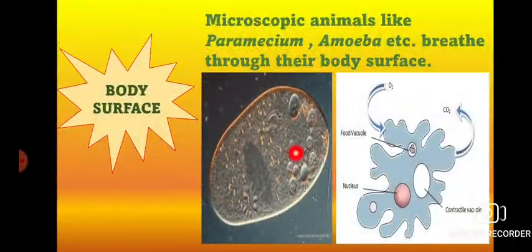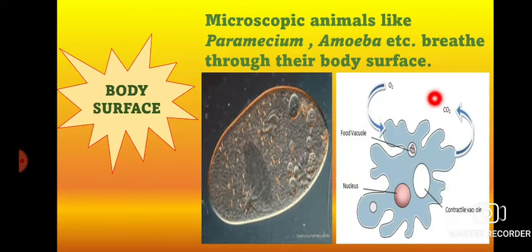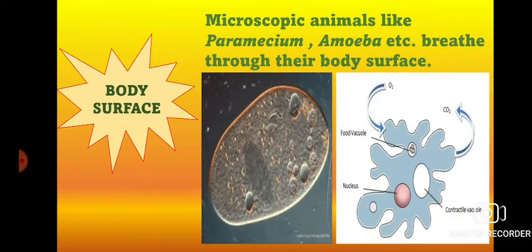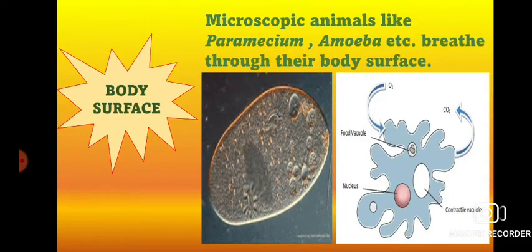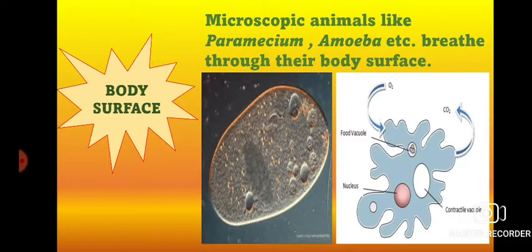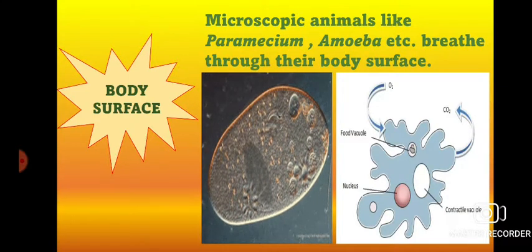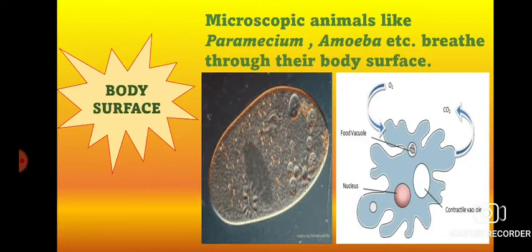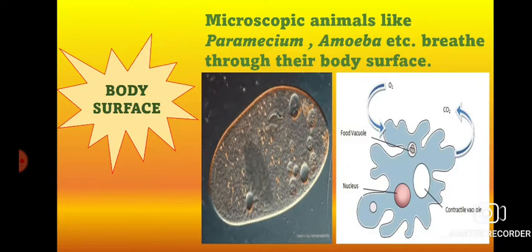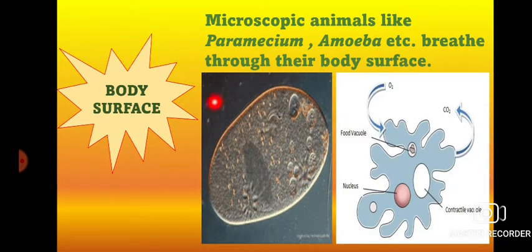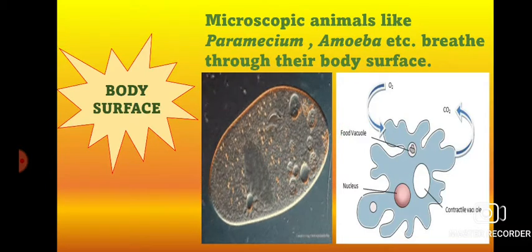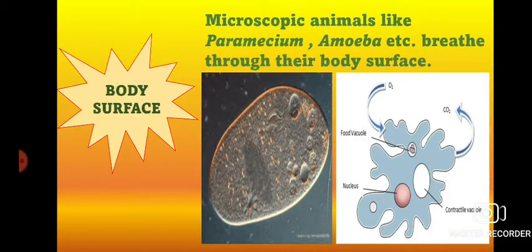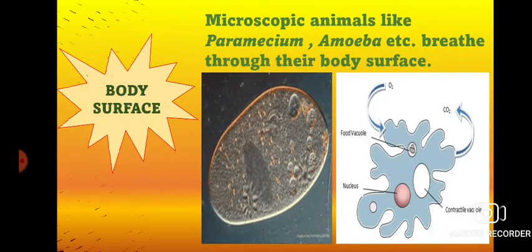So both the amoeba and paramecium can take the breathing gas in with the help of their entire body, because they are so small and such lower organisms that they don't have organ specification. So the entire body surface here is acting like an organ, or like a membrane, through which they can take in the breathing gas and take out the expelled gas from their body.